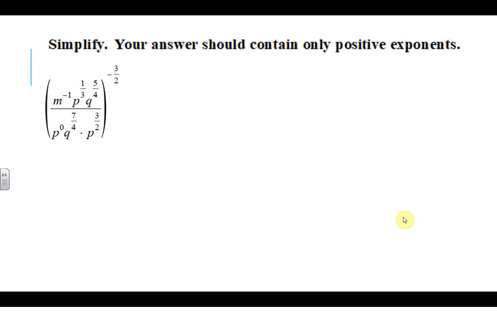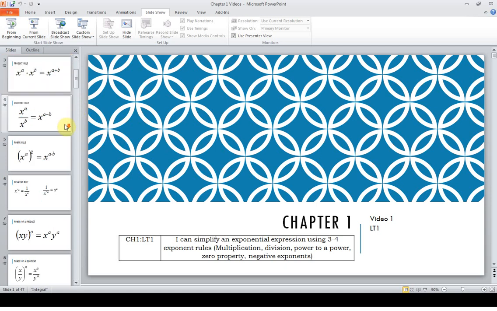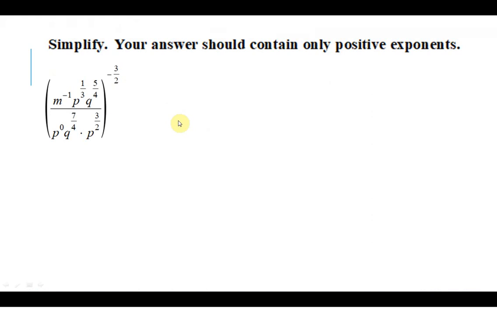Okay, now the harder ones are the ones where you got fractions as exponents. Don't be afraid of fractions. Sometimes this just happens. There's a black screen there. It's going to be fine. It'll come back in a second. But what we want you to realize is that it's the same rules, even though there's fractions, so don't be afraid of fractions. We're still going to do the exact same thing we were doing. And look, there's the answer. We cheated.